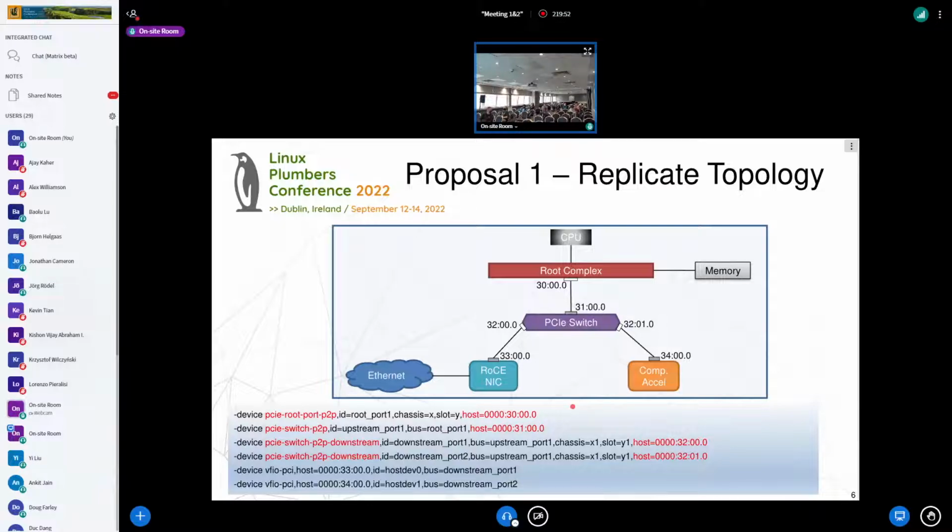So you may as well infer that you have found out how exactly your topology works. And the idea then would be that the entity that collects all of that information would be a higher level management stack, such as libvirt, that is able to enumerate that using, for example, sysfs. So you would expose using sysfs that, hey, I have ACS enabled here, I do know what peer-to-peer traffic is, and this device can actually do that with that device. And then that management stack goes and creates a compatible topology in the guest.